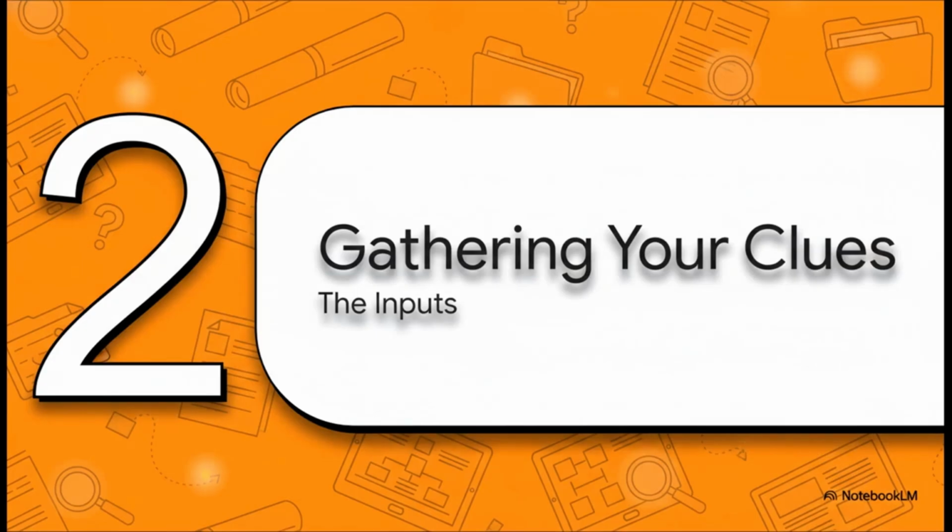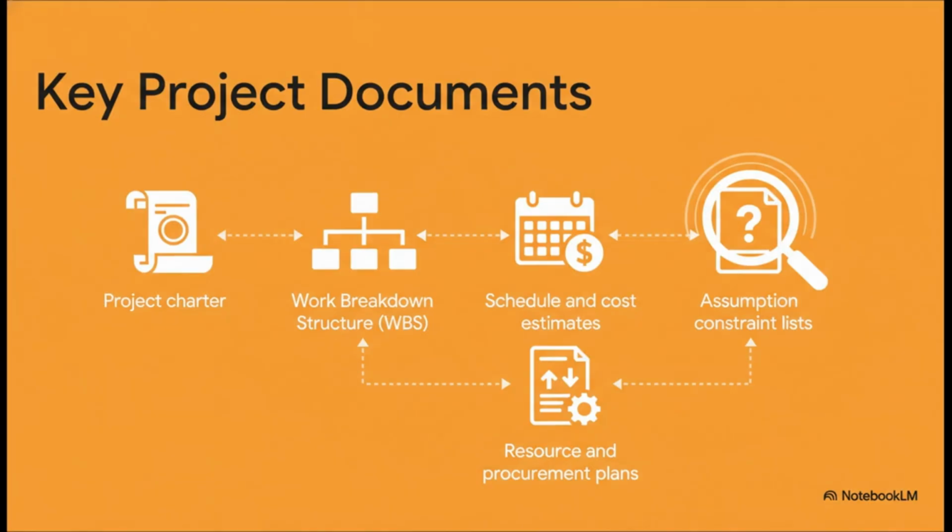Okay, so where does any investigation start? It starts with gathering evidence, right? For us, in project management, that means pulling together all the key documents for your case. These are your first set of clues, and trust me, they're going to tell you exactly where to start looking for risks.